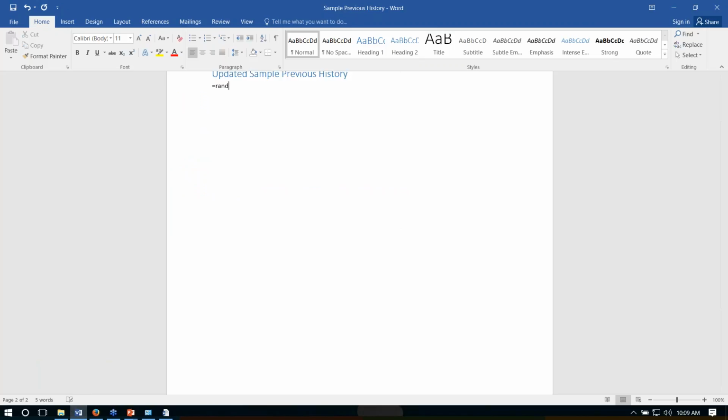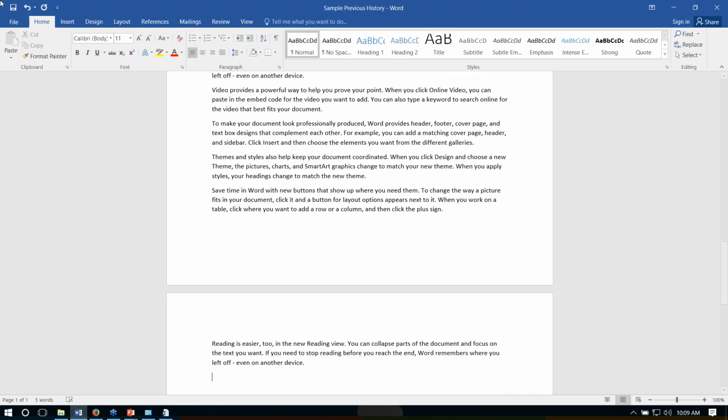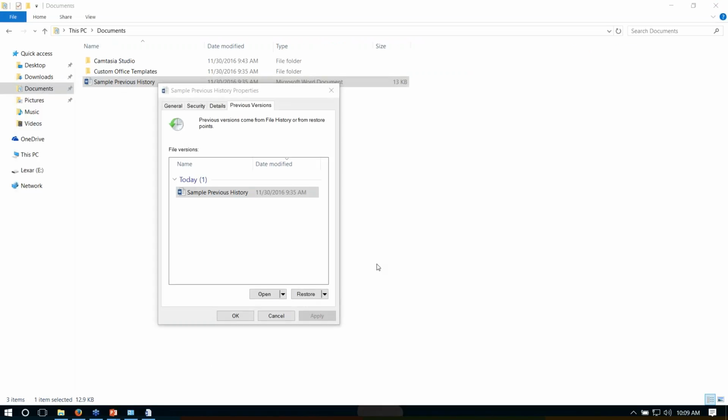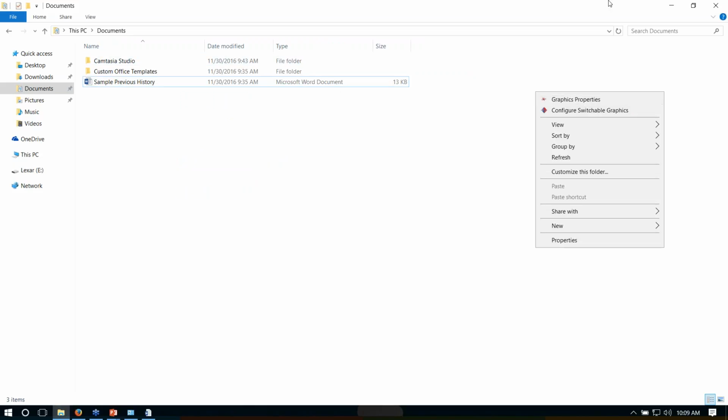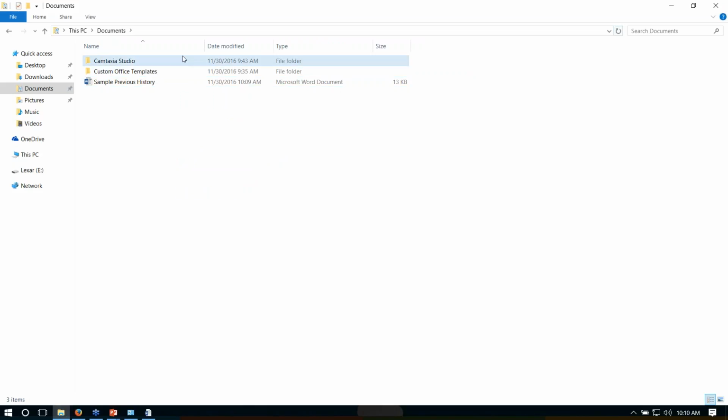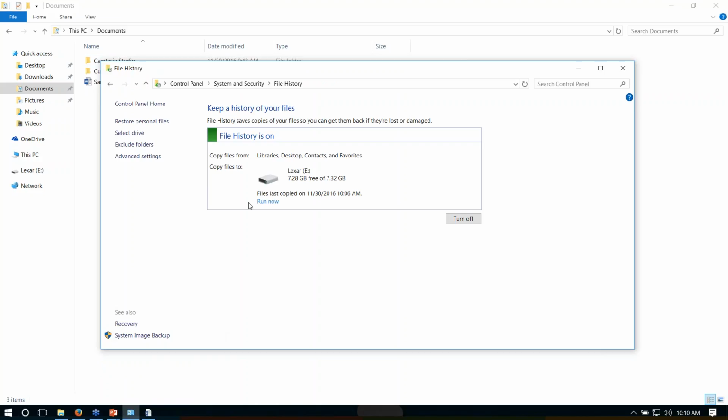And again, this is very similar to the way SharePoint or OneDrive would work, and it's directly doing this within Windows 10. Now this was very, very hidden in prior versions of Windows, so I love the fact that Windows 10 made this more accessible. So I just made a change to that file. If we came in here and refreshed the screen, we would see that it was now updated. And if we checked back in 10 minutes, it would have the other version in there as well.